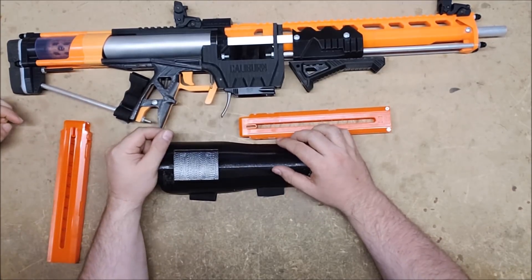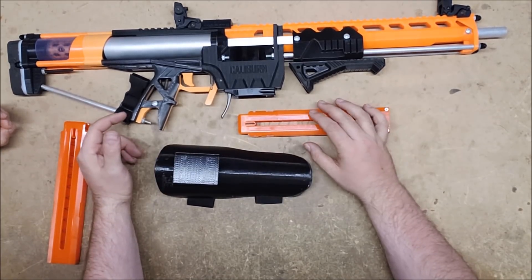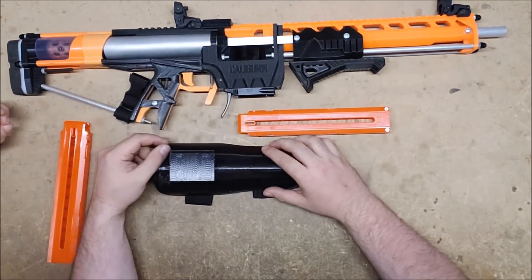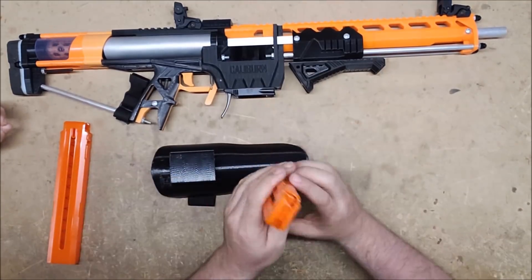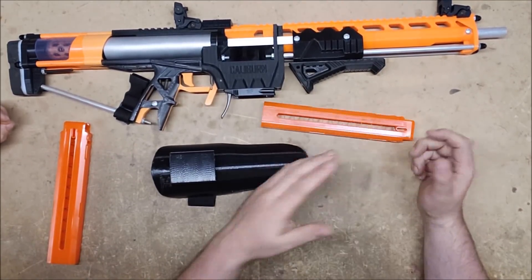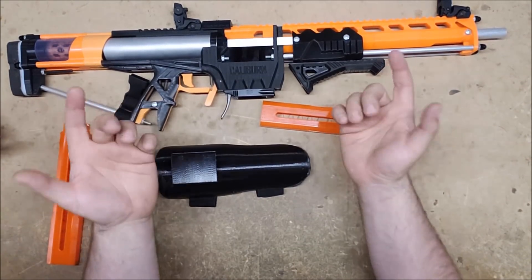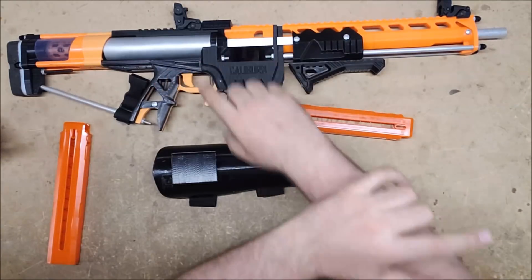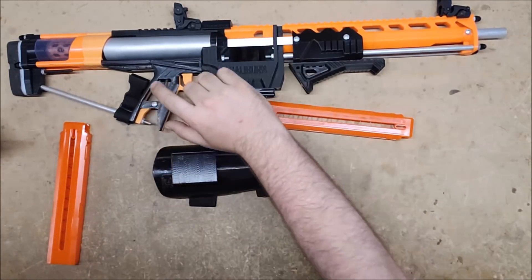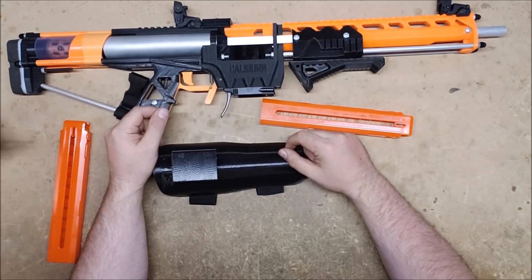Whereas the Caliburn doesn't need it — it's just a breech blaster. My loadout is absolutely absurd, but there are some places that don't have anything on them, and having something where I could attach magazines there would be fabulous. I like the idea of having them on your shoulder pauldrons or your bracers — it's just for fun, especially with the Uzi loadout to be able to just flick the magazines out and load from your arms.